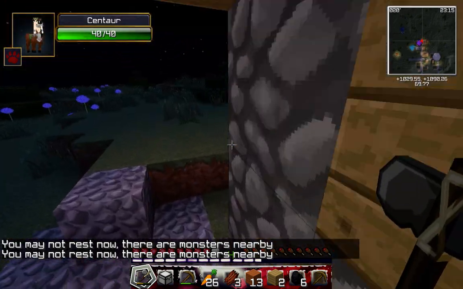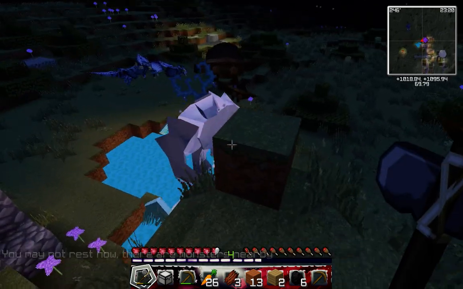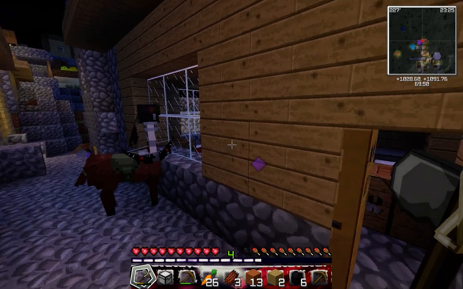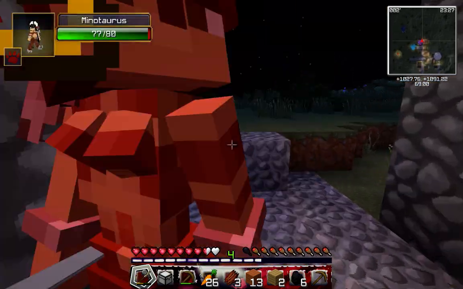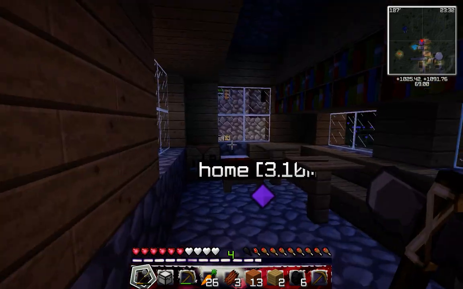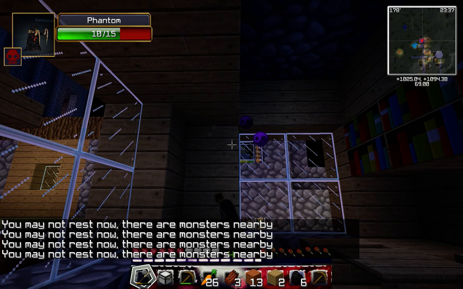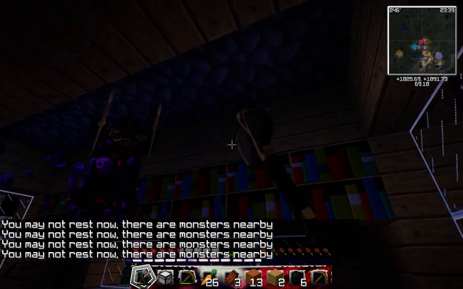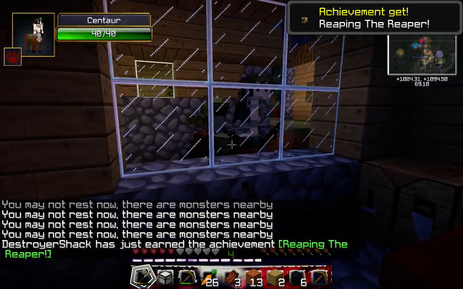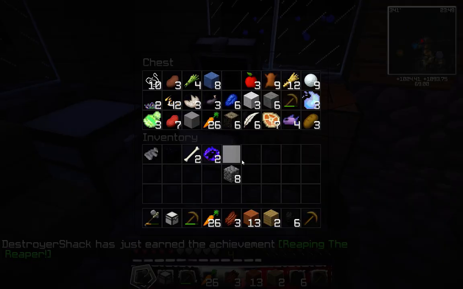That's not a mob. That's friendly. That should be far enough away. God, this isn't friendly though. Oh god, that's a lot of health and damage. Can't let me sleep. Oh god, what is that? God, god, god. What the hell was that?